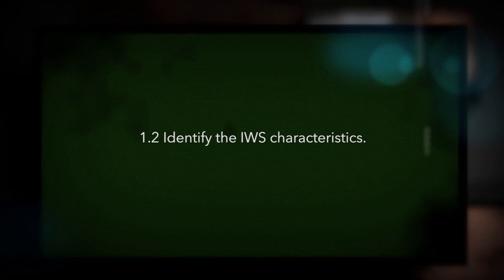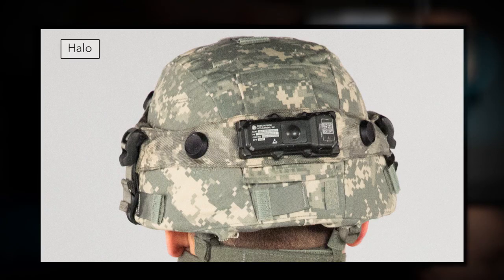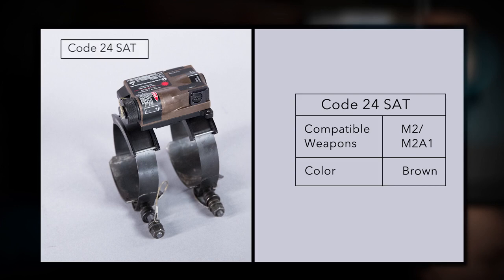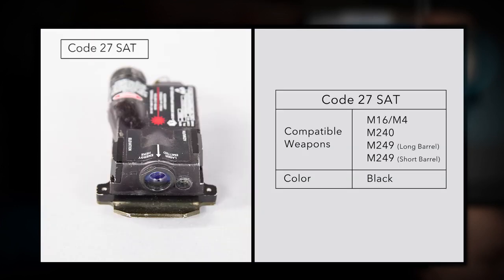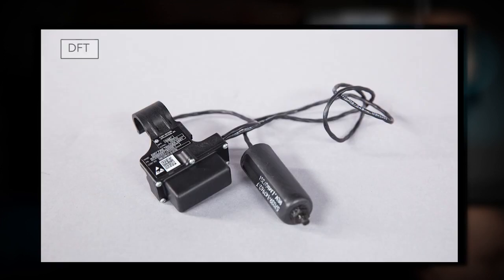Identify the IWS characteristics. The IMILS IWS consists of the H-harness, the HALO, the Harness Control Unit, HCU, the Code 24 Small Arms Transmitter, SAT, the Code 27 SAT, the Mirror Alignment Jig Kit, MAGIC, and the Dry Fire Trigger, DFT.